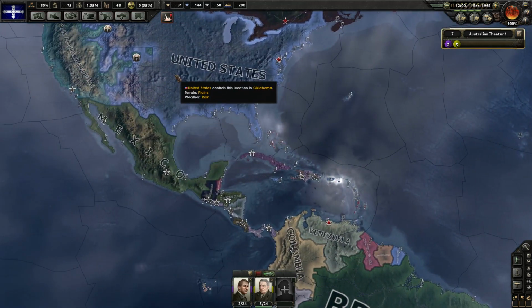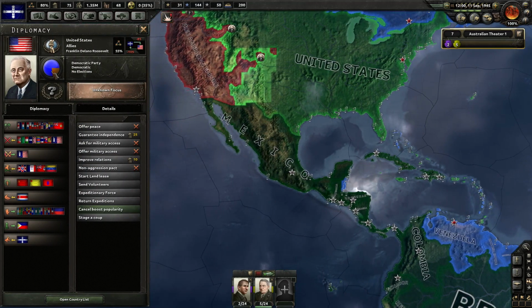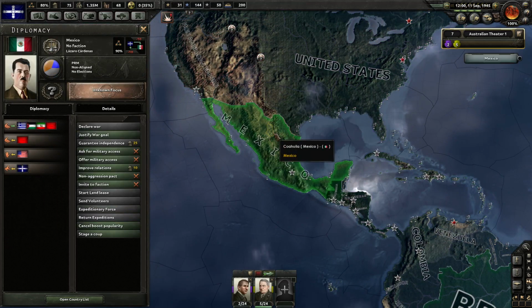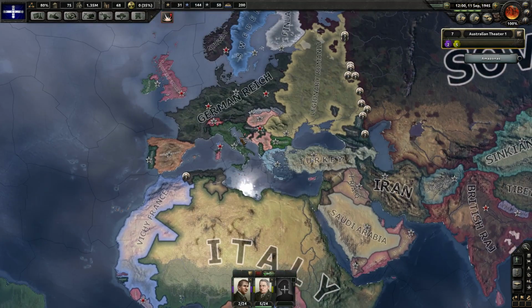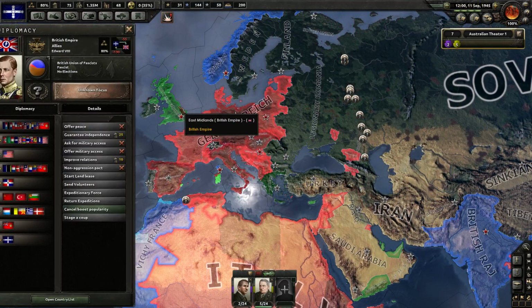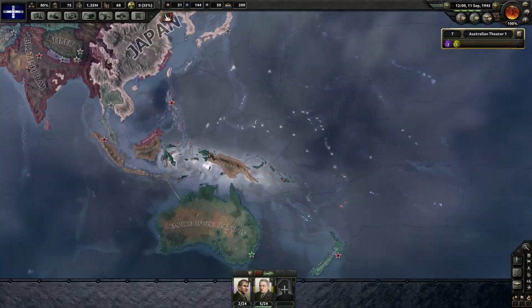What was the other thing we were doing? Still boosting popularity here, so we might be able to try another one before the end of the game. Mexico, we are boosting. Brazil, we're not. Gave up on them. Yeah, we'll keep building that up a little. It's fine. And the British, their fascist king, we're still boosting as well. We can't do anything else with them because we're at war with them.